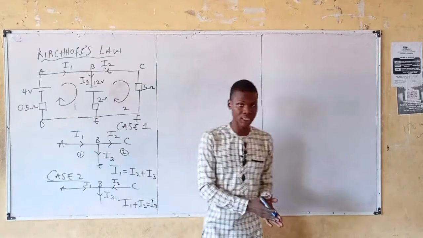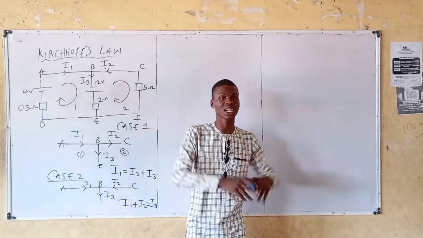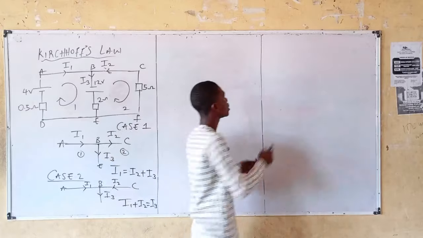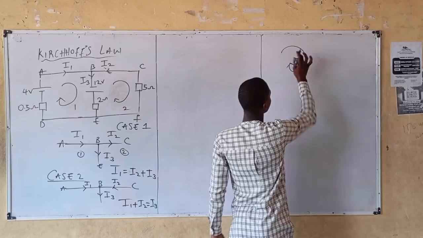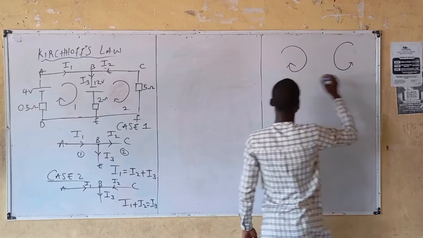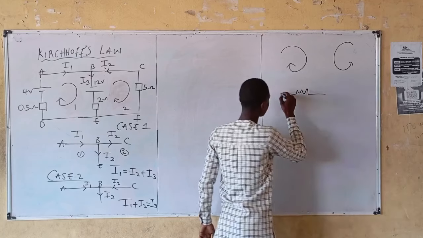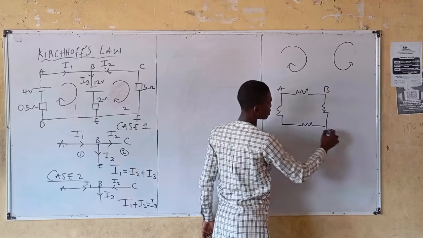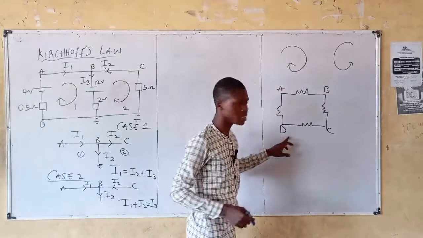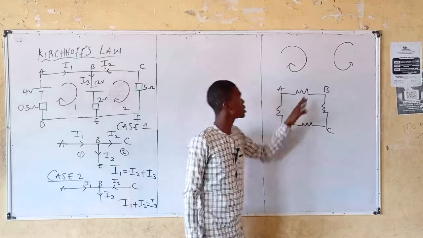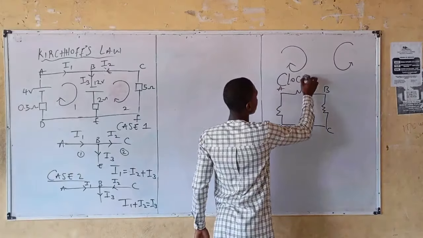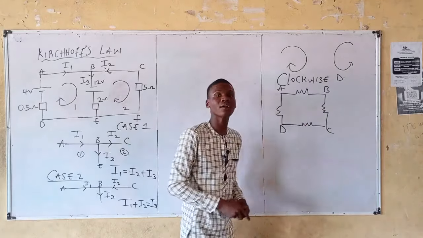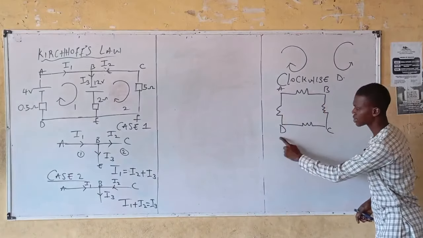When our assumed direction is clockwise, let's see how the polarity of our resistor looks like in a closed loop. Similarly, when our direction is anti-clockwise, let's see how our polarity looks like for the resistor in a loop. Okay, this is clockwise direction, and this is anti-clockwise direction. Let's say we have this circuit, a closed circuit. This is A, B, C, and D. Now, this is a loop, right? A, B, C, D. Let's say the assumed current direction to this circuit is a clockwise direction. We are applying clockwise direction to this resistor. Then what will be the polarity of this resistor in branch AB, branch BC, branch CD, and branch DA?